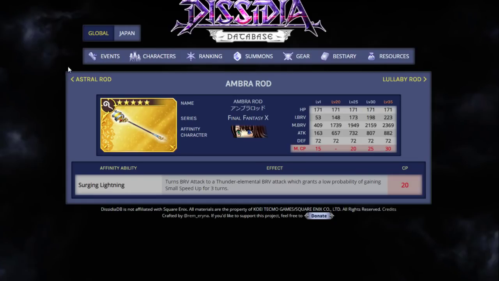The next up we got Amber Rod for Yuna, and this is pretty much similar to the Kerula Dagger of Rem. So it turns her Brave Attack to a Thunder Elemental Brave Attack, but it also grants her a low probability of gaining small speed up for 3 turns. So a little bit better than Rem's Kerula Dagger. Now I actually got the Amber Rod as well. I pulled it off of a half-off banner, so I'm pretty hyped for that. Like my Yuna, I got her Amber Rod. Who knows? Maybe she will make use of it sometimes.